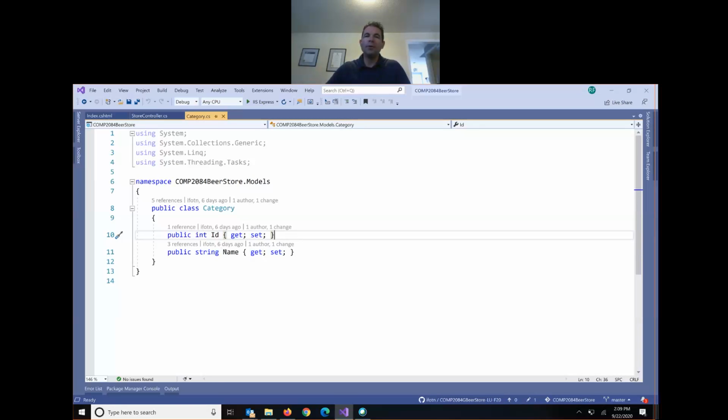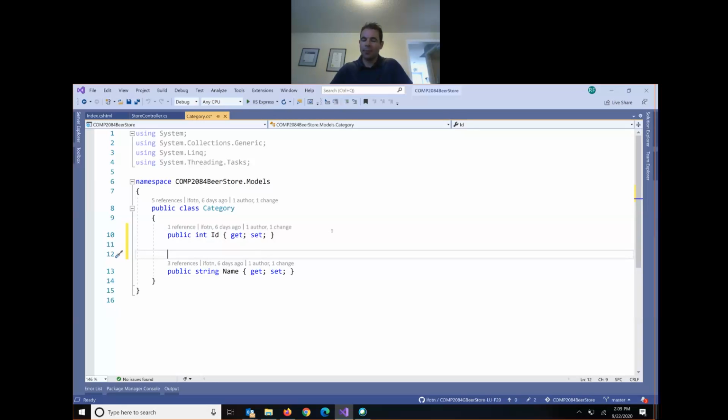So one thing we want to do is take the name property for our category model and make sure that this field is required, meaning it wouldn't be possible to save a category to the database if the name property was null. The easy way to define any kind of rules around properties is, in square brackets, I can add an annotation.